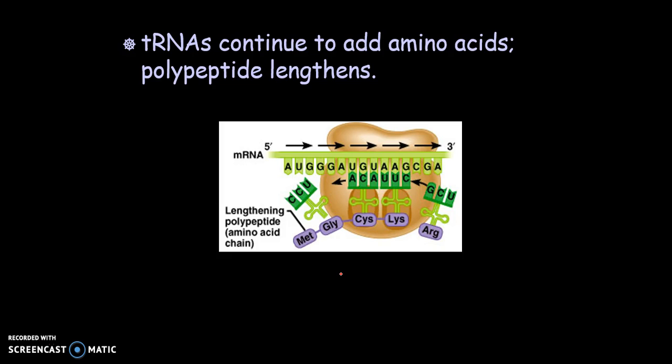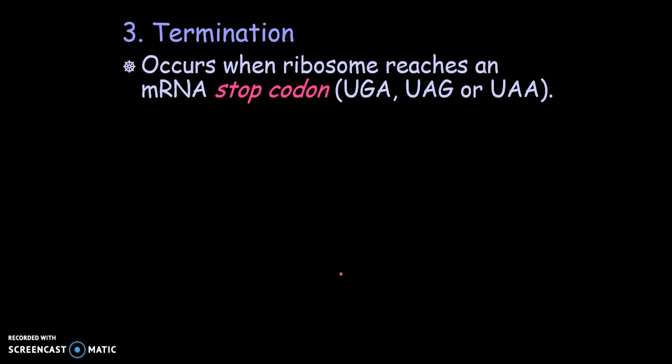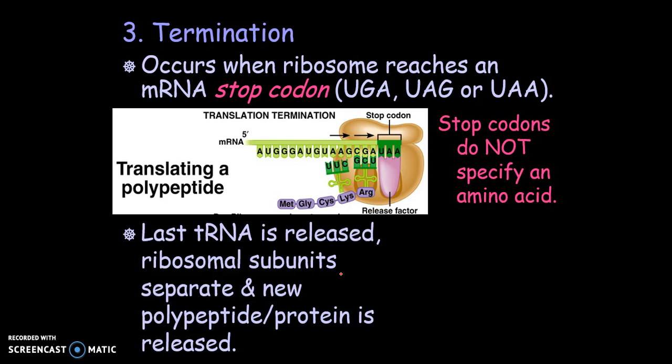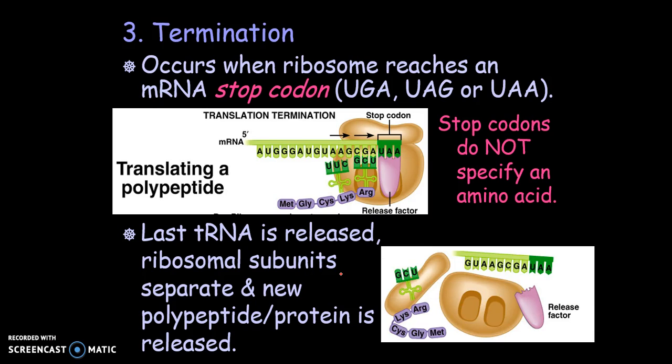And this occurs until we hit the stop codon, which is when we hit termination. Now there's three different stop codons, UGA, UAG, or UAA. Okay? Now as far as this goes, once it hits that stop codon, it is going to release the tRNAs, and the polypeptide is then going to be there, and it will lose that. It will then form the protein folding and so forth. It will use that. Okay. This also requires a protein called a release factor, which binds to the stop codon and also cleaves that polypeptide from the last tRNA molecule.